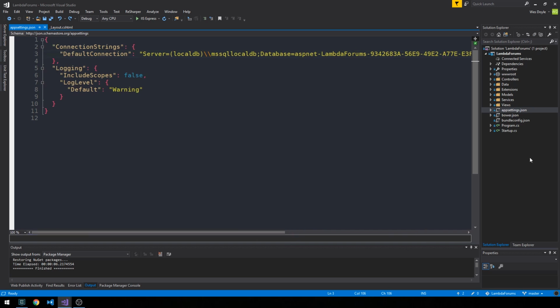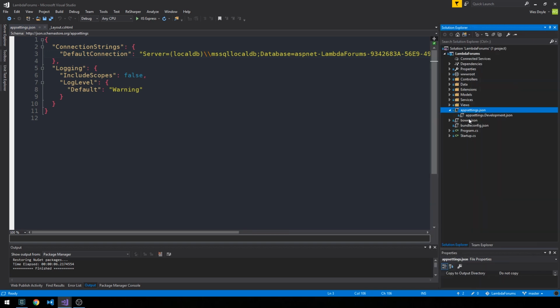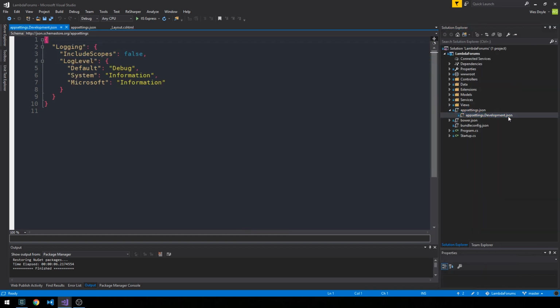But it's worth noting that the configuration for our project will be done in a series of different JSON files. So for instance, we have our appsettings.json. If we expand that, you'll notice also that we have this appsettings.development.json. And as you'll see, when we configure our application, we can control what gets overwritten by specifying the environment name here in our JSON file. So for instance, if we have specific app settings for a test environment or a production environment or a staging environment, that sort of thing, we can have those configured here underneath our appsettings.json file.